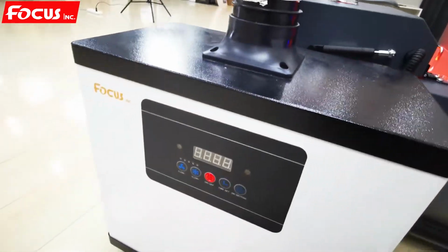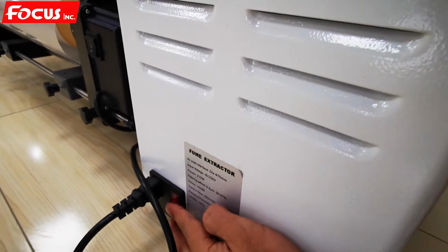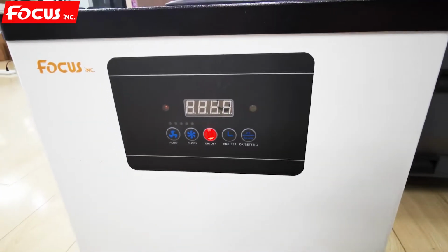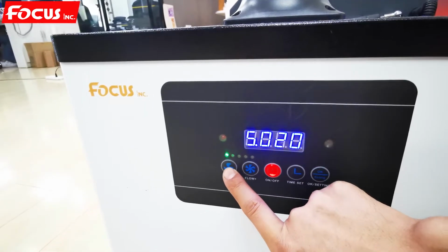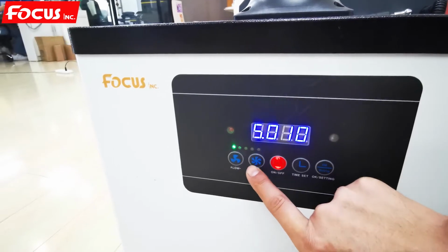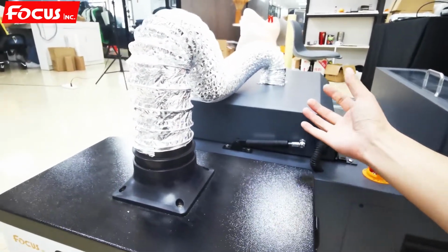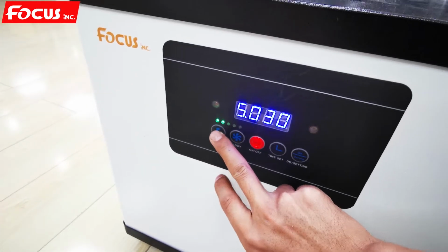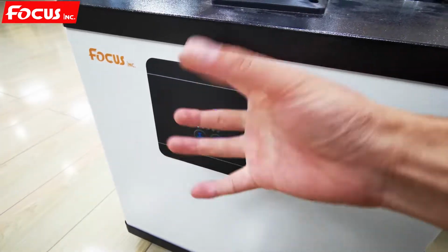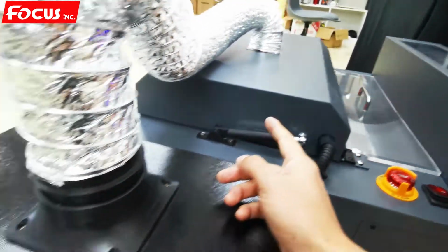And if you bought the air humidifier from Focus, you connect the power on the processing machine, this general power here, and at the front here is the power on button. Click on, and the photo light rate we adjust to grade 1. This is for increase. Then the waste gas air will be sucked to the filter inside. Normally we keep it at grade 1, because if you open too much vacuum, then the hot air will go back to the filter and cause the baking temperature to be not enough. So normally we keep just grade 1.